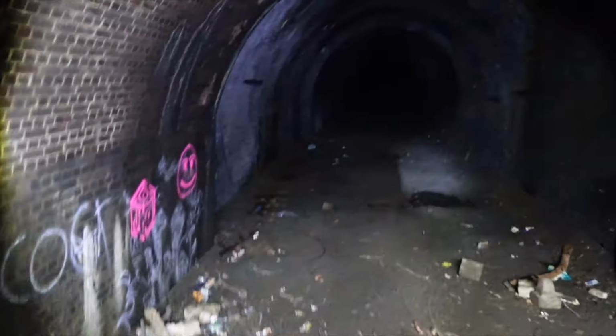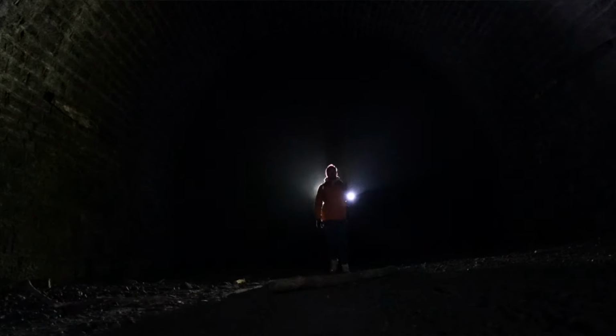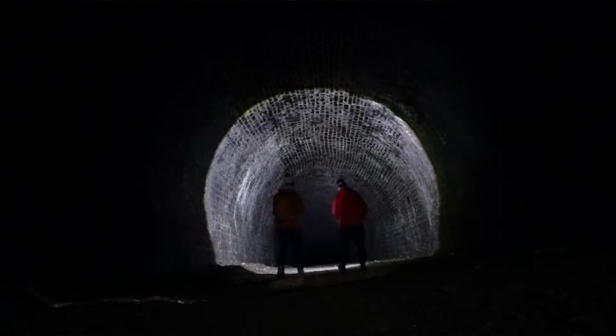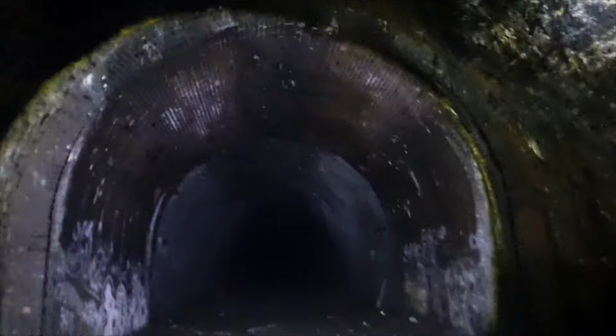Oh geez, I thought you were coming into the back of me then. That sounded daunting. Right, so what there should be in the ceiling, because there's still ballast in here, is some kind of remnants of the electrification. Oh, there it is, I can see it. So look there, you see the metal hanging out the rock there. Yeah, you can just make it out.